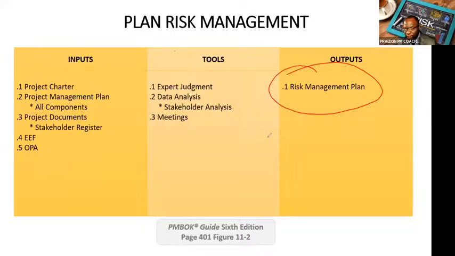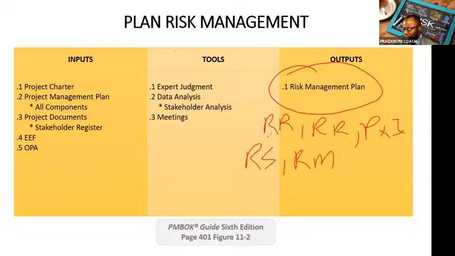So I'm giving you a little assignment here. Read pages 405 to 408 very carefully. Understand that even though we're not using it here in plan risk management, we need to define what our risk register will look like. What will our risk report look like? What kind of probability times impact matrix will we use for this project? What is our risk strategy going to be? What is our risk methodology going to be? What tools, what techniques will we use? What is our reporting format going to be? So on and so forth.